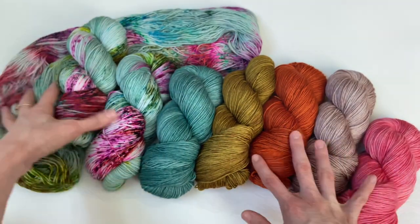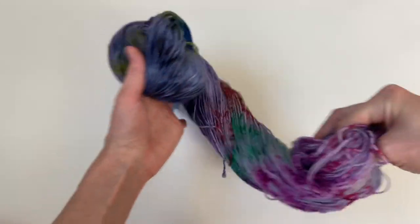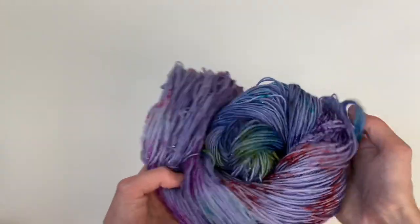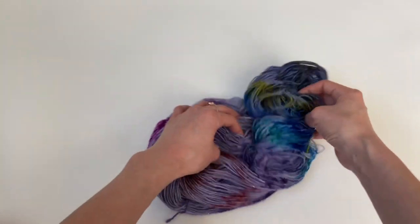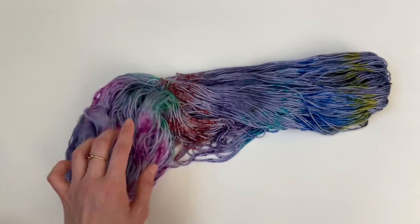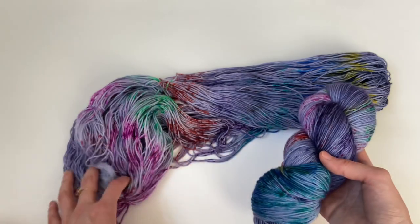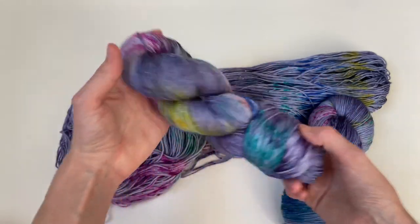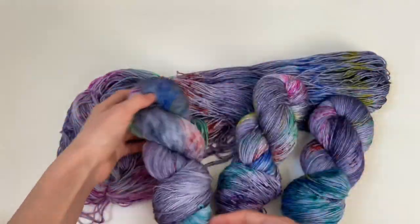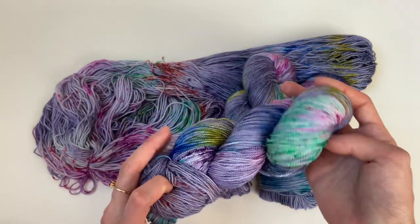The last speckled colorway from the collection is my Thunderclap colorway. I wanted a colorway that looked like a rainstorm — there's something so perfect about fall rainstorms. They always remind me of my childhood, spending rainy days cozy by the fire. This colorway is so pretty. Here's what it looks like on Rose Gold, here on Soft Rose — you guys have been loving this colorway and the response was so amazing. And here's what it looks like on Plump Rose — it just takes the color so beautifully.